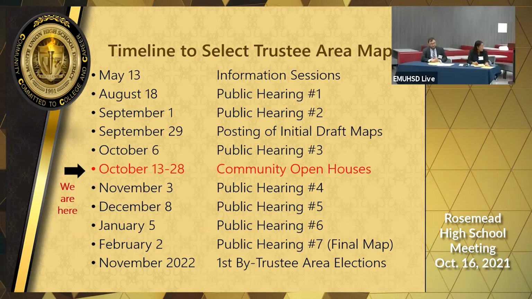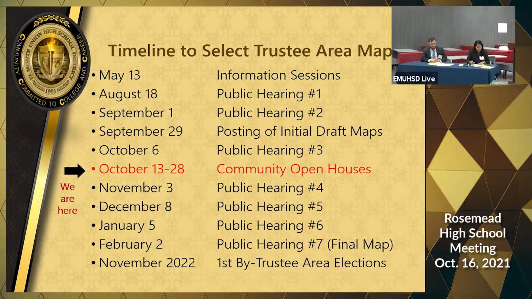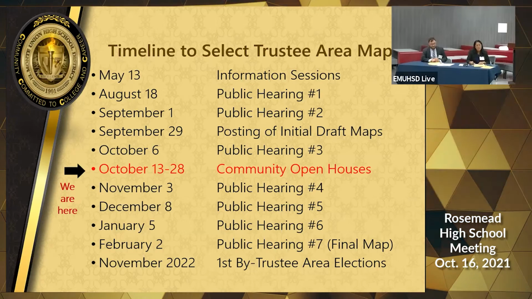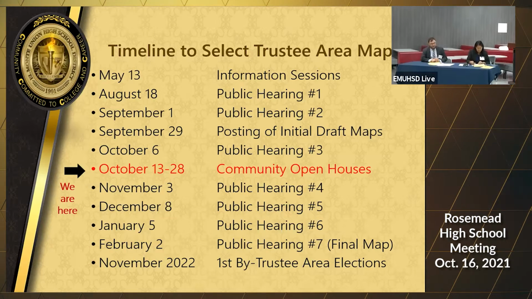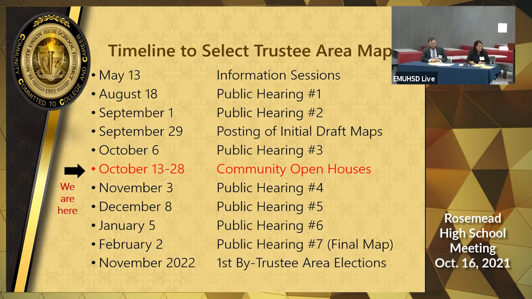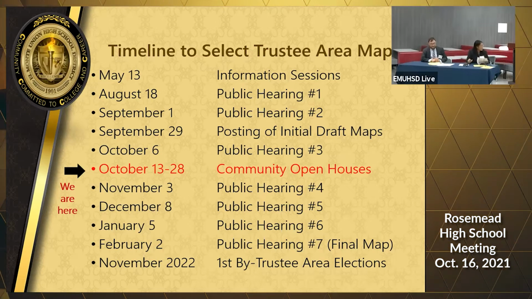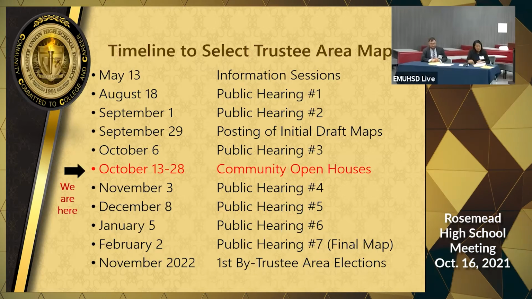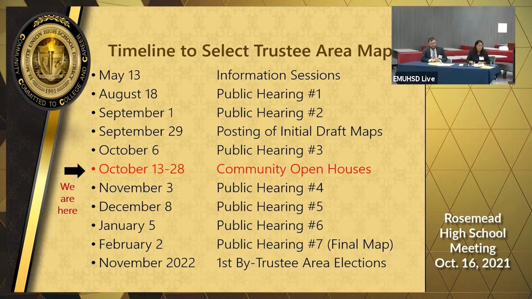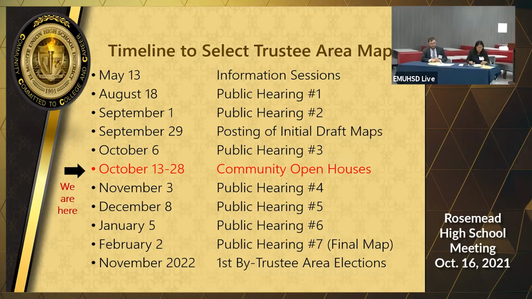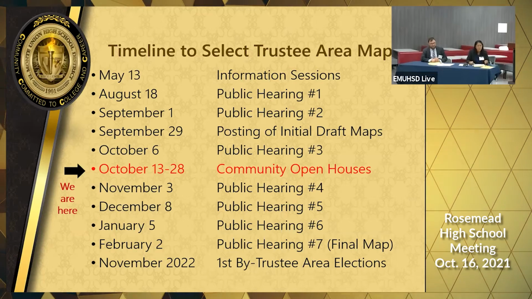And then we move again to the next series of scheduled public hearings on November 3rd, where we will introduce any additional maps that we may have available. Those will be presented formally to the board, as well as during the December hearing on December 8th and for January 5th as well. After that, we begin to narrow down the draft maps that we have available, and we plan to have an opportunity to have that occur during the public hearing on January 5th.